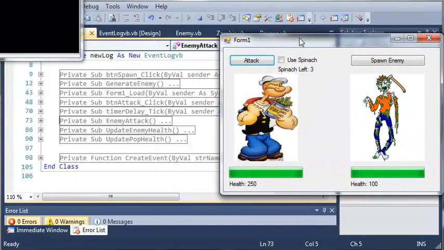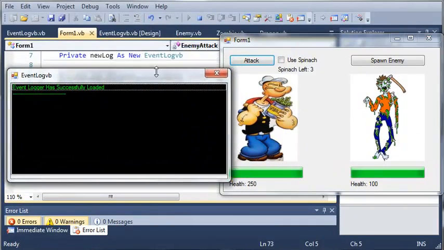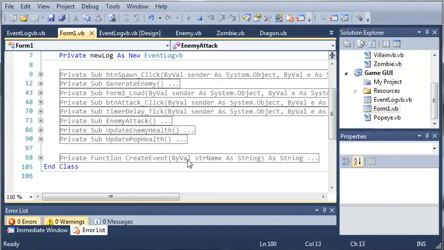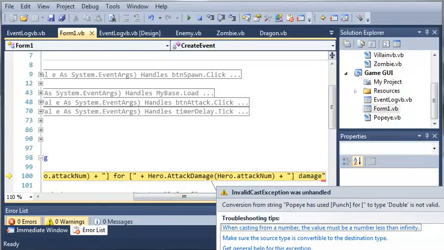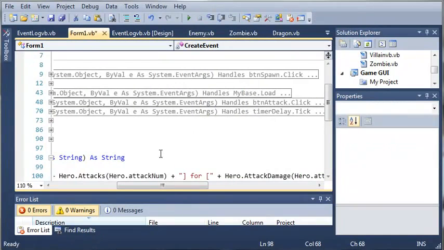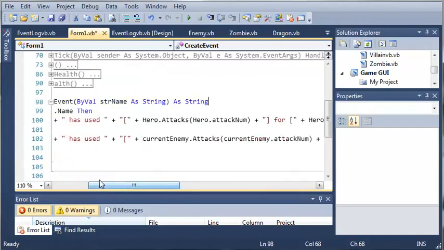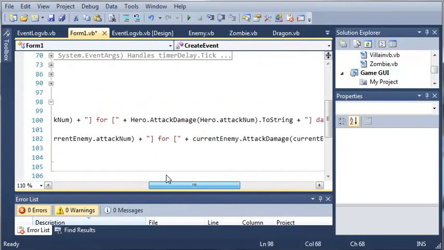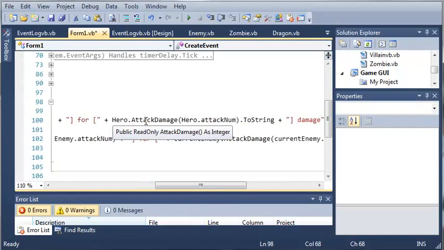Okay, so here's our game, and I'll just drag the log over here, and if we attack, looks like we got an error here. Okay, so we got a bit of an error there, and I'll tell you why. Whenever Popeye adds the log for Popeye, it says hero.attack damage, which is an array of integers, and it uses the index of attack num.